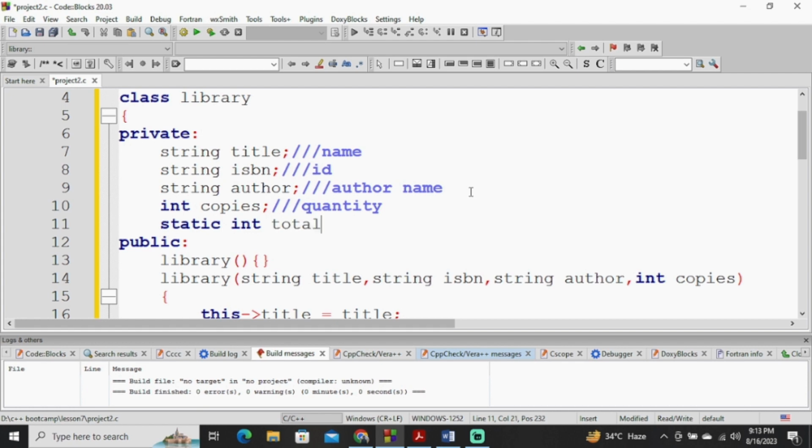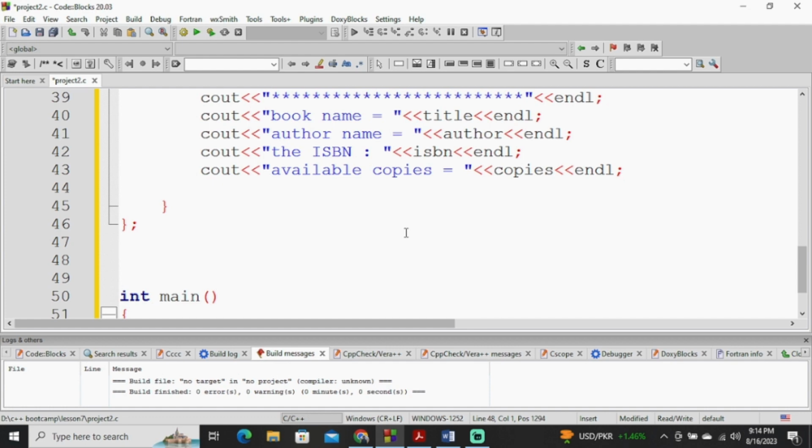So we will write here total books. We will just declare it. Okay, so how do we define or initialize our static variable? First of all we will write the data type, then after that we will write the name of the class. When we write the name of the class, we cannot directly access the member variable.